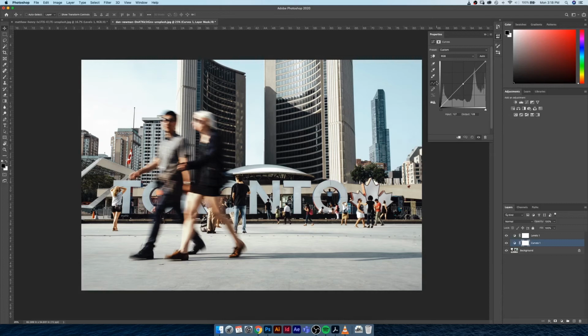So what I'm going to do is start in the top right, and start fiddling around with my highlights. And what we can do is if we drag our highlights down towards the bottom, it's sort of flattening our whites. It's making them in a way not as hot, not as bright. And so if you want a more muted photo, that could definitely be one way to go about getting it.